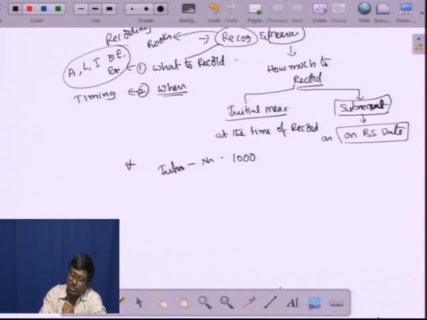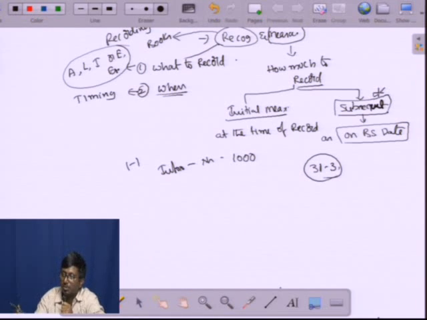When did you purchase it? On 1st January I purchased. If the same asset continues, meaning you are holding the same asset till the balance sheet date, that is, on 31st March it is also there in your balance sheet, how should I measure it on 31st March? That topic is dealt with by subsequent measurement. Subsequent measurement means measuring on the balance sheet date. This is the fourth topic.